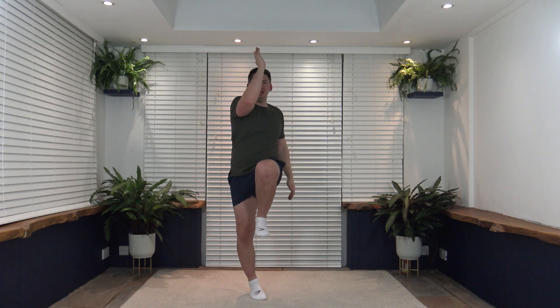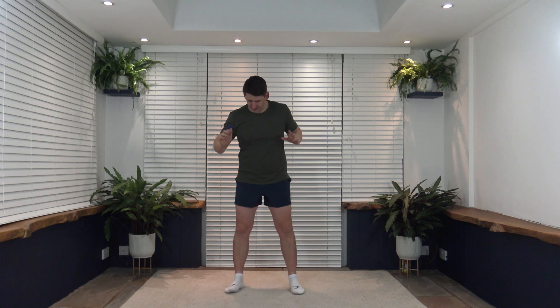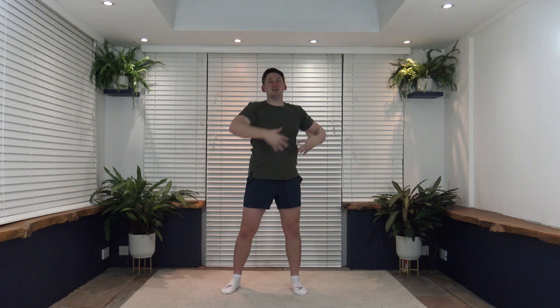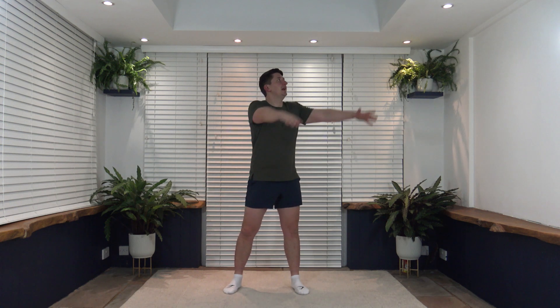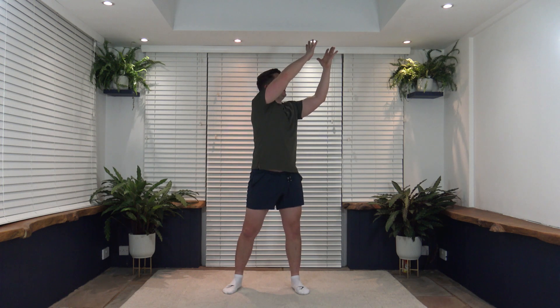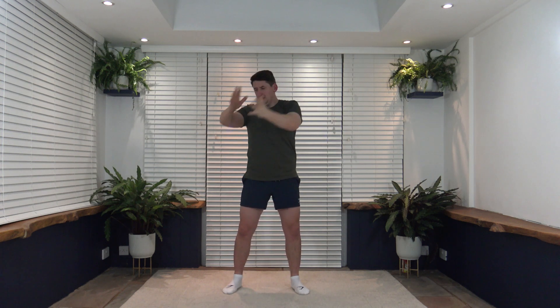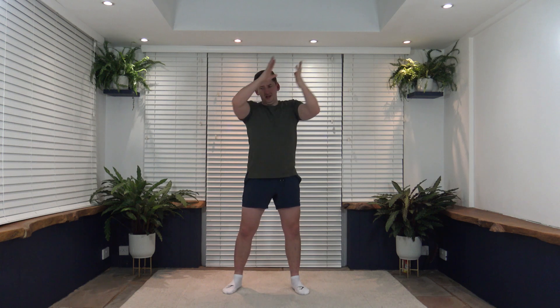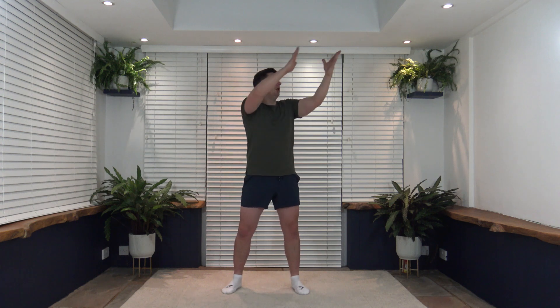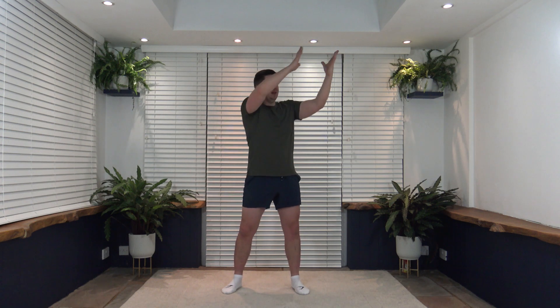Next exercise is a wide wood chop working the opposite side. Feet just over shoulder width apart, hold the hands up, rotate down, rotate back up. Tummy sucked in, keep that core nice and strong throughout. Let's get ready — four, three, two, one, let's go! A suitable weight for this one is between one to five kilograms, whichever you can handle, as long as your posture is right, core is strong, and form is good. Face towards where you're rotating. Don't forget — suck that tummy in and you'll feel those ab exercises a lot better and more effective. Ten seconds to go — well done.